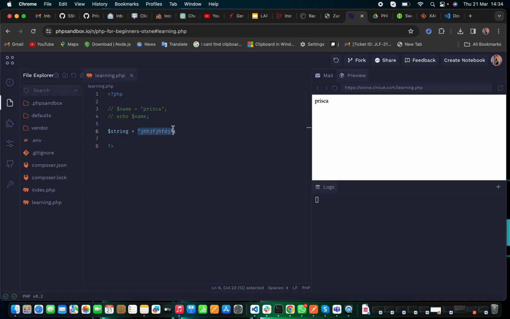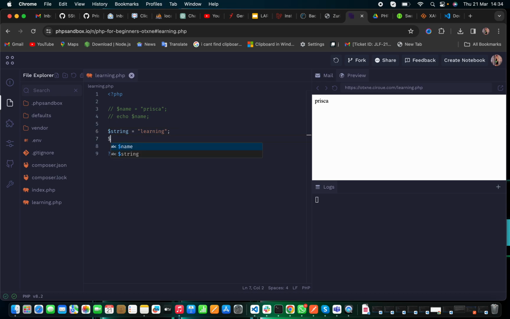A string is text. When they say data type, there is string, there is integer, there is float, there is boolean. As far as it is in double quotes, it is a string, and it is text. So let's just give it a name, learning.